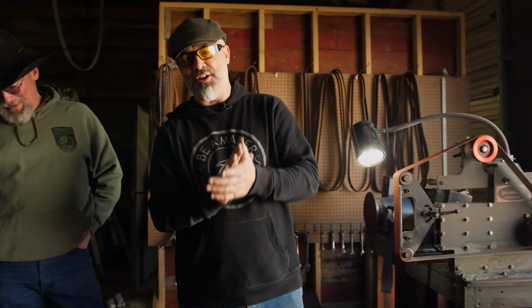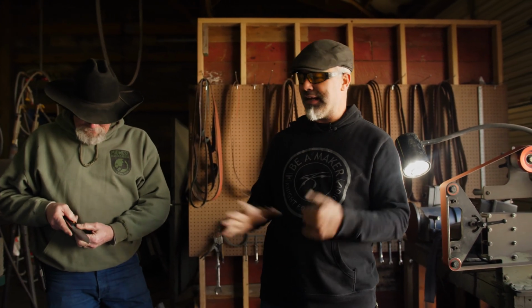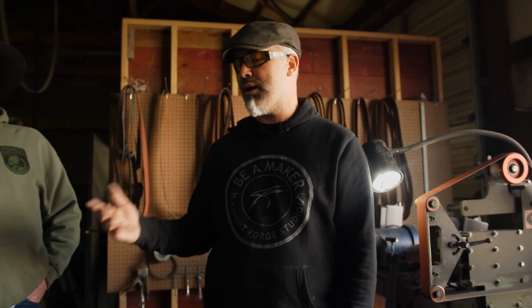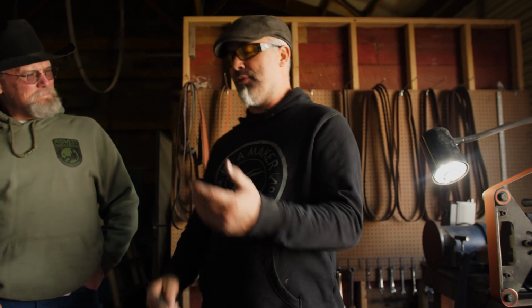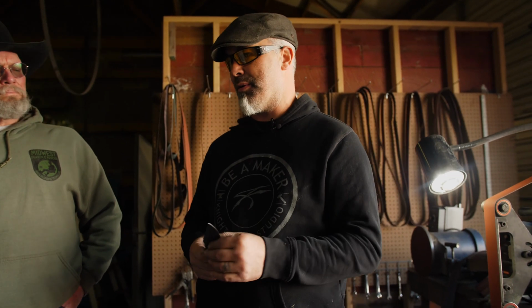Okay, so now what we're gonna do is, this is an exercise in sharpening, okay? Most people don't really know what that is or why it is. When I'm doing knives a certain way, I try to sharpen them a certain way. I don't want anyone to get hurt while we're doing this, and if we made them sharp previously, then everyone would have been cut already. This is not my favorite way to do this, but this is the way I have to do it because of class. It produces a secondary bevel. Eventually you're gonna wear that in and it won't really become a secondary bevel anymore, okay?